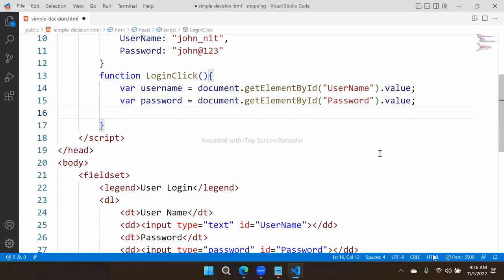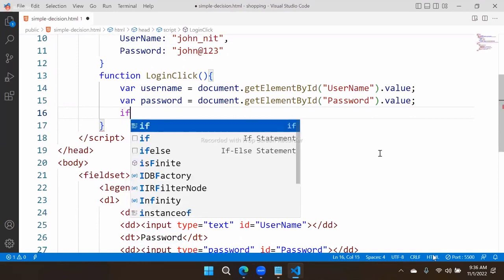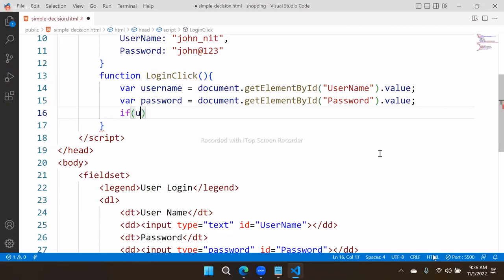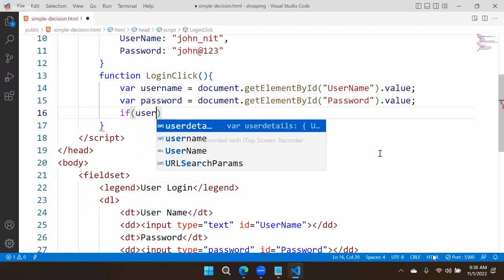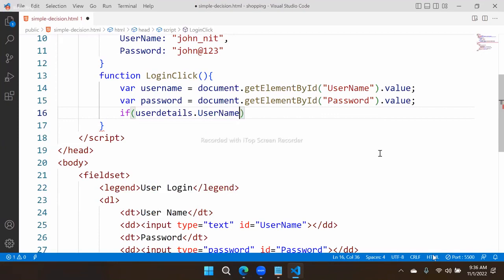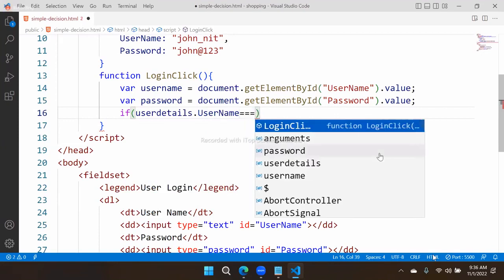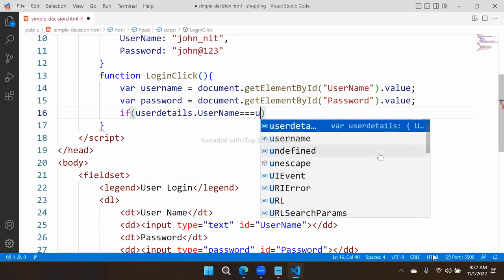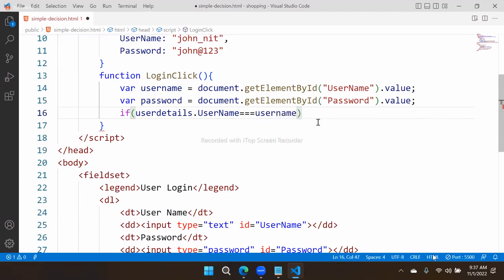Here generally we can verify if user details dot username is matching, triple equal, with the username you entered in the text box. The password also should match, so we write double ampersand, and this is not good. It will verify, but it is not good. Why is it not good? Let's see.